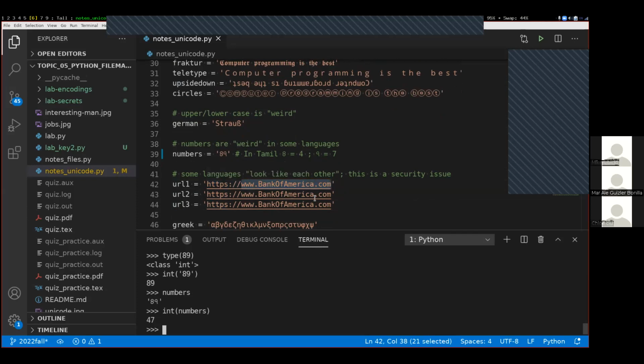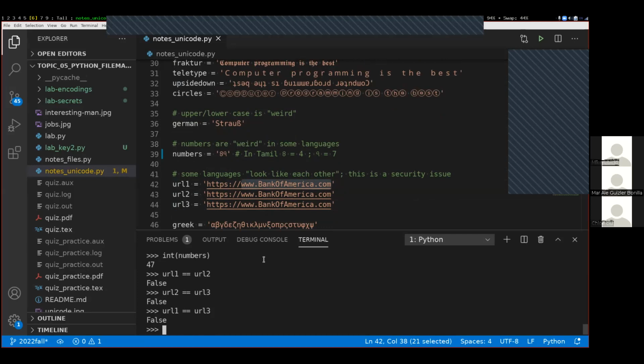But it turns out that these 3 URLs right here are not equal to each other. So URL1 equals URL2 is false, URL2 equals URL3 is false, URL1 equals URL3 also false.